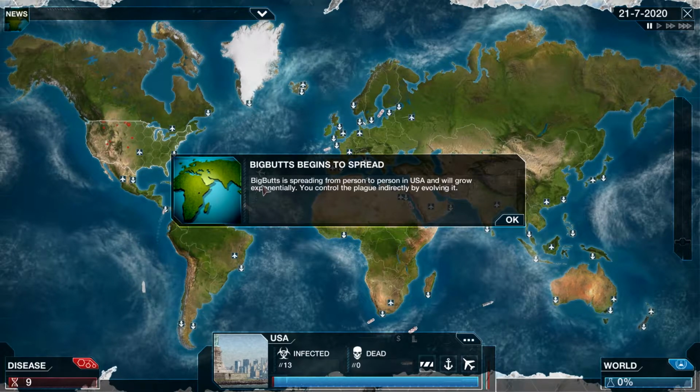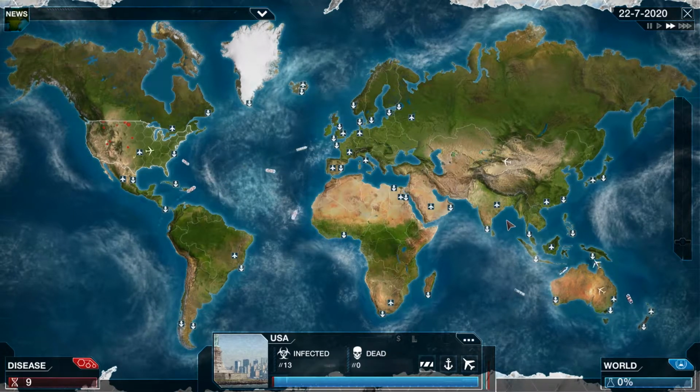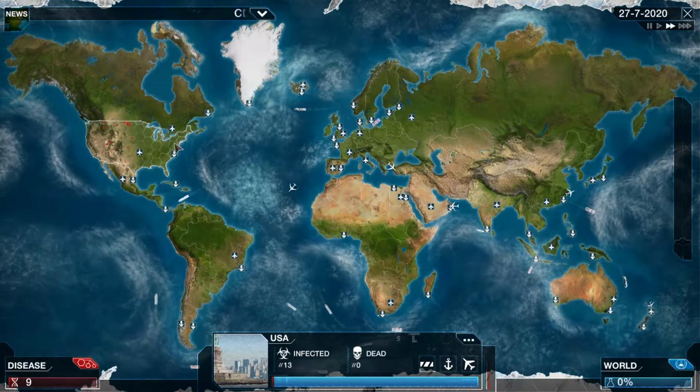Big butts begins to spread. Big butts is spreading from person to person in the USA and will grow exponentially. You control the plague indirectly by evolving it.